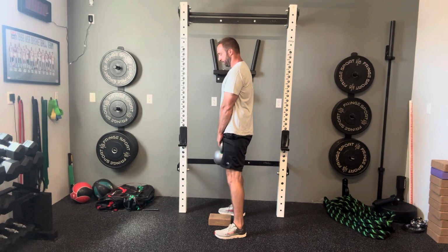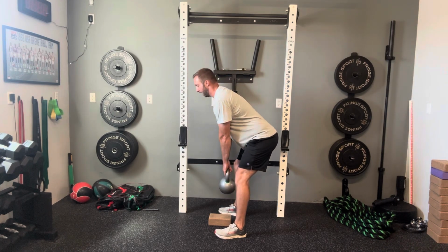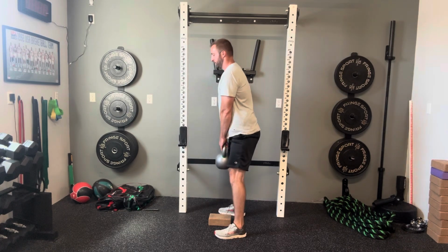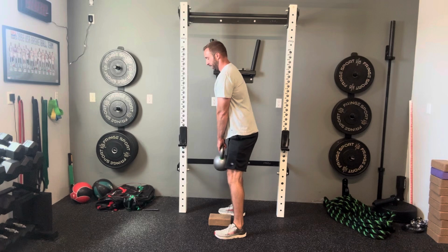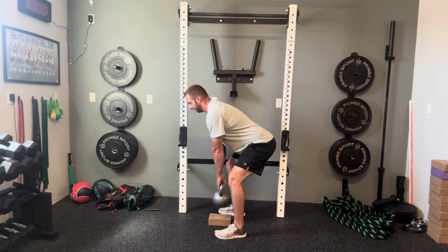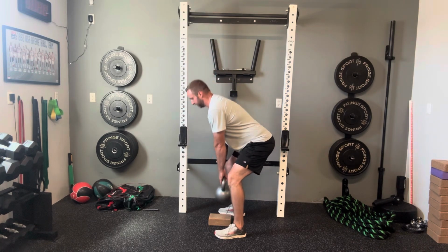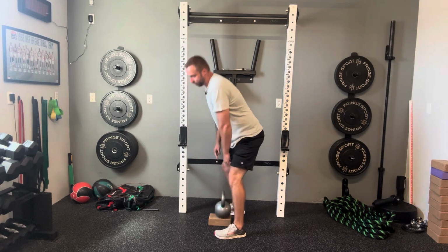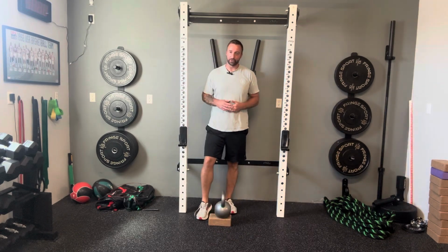So again, you set it down the same way. Send those hips back. Bend the knees to get the rest of the way down, and just make sure again that this kettlebell is moving in a straight line up and down because you're sending your hips back and not bending forward where the kettlebell travels forward. But again, another great exercise to help build the core and arm strength you need to carry your luggage.